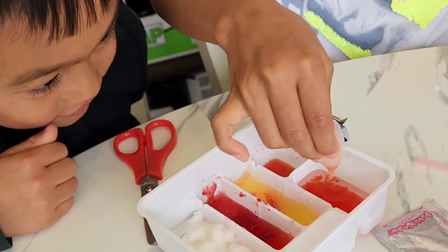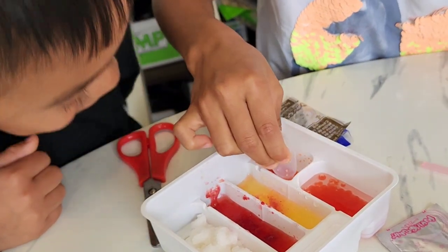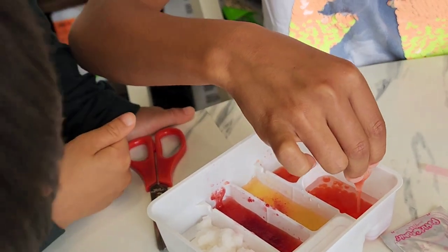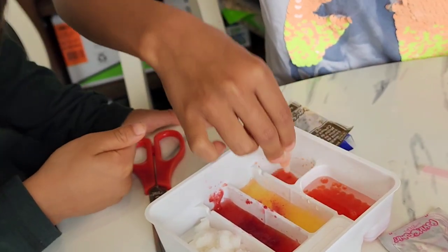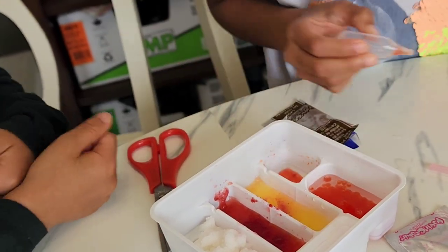Sushi. Okay, don't mind that. Okay, we're almost done. That's so tiny. I think we're done.